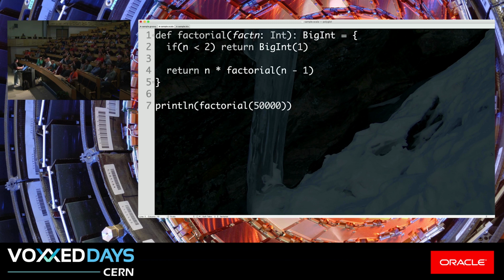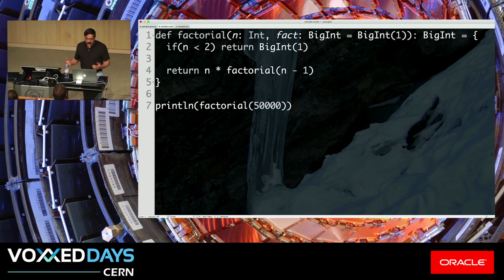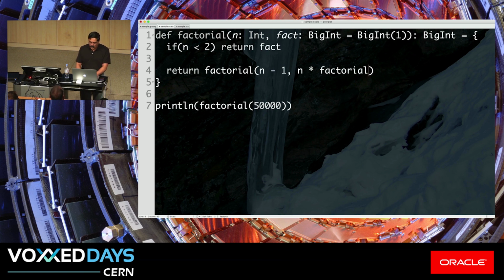So what you could do here is, let's go ahead and say this is a BigInt. I want to actually push that to here. Let's say fact is going to be a BigInt. And now that you have a big integer, equal to BigInt of 1, let's say, you can give a default value to it. So then you can say if the value is less than 2, I want to simply return the fact itself. Otherwise, I want to call the factorial, notice the tail call, and then I can say n minus 1 comma, and I can simply say n times the fact over here.